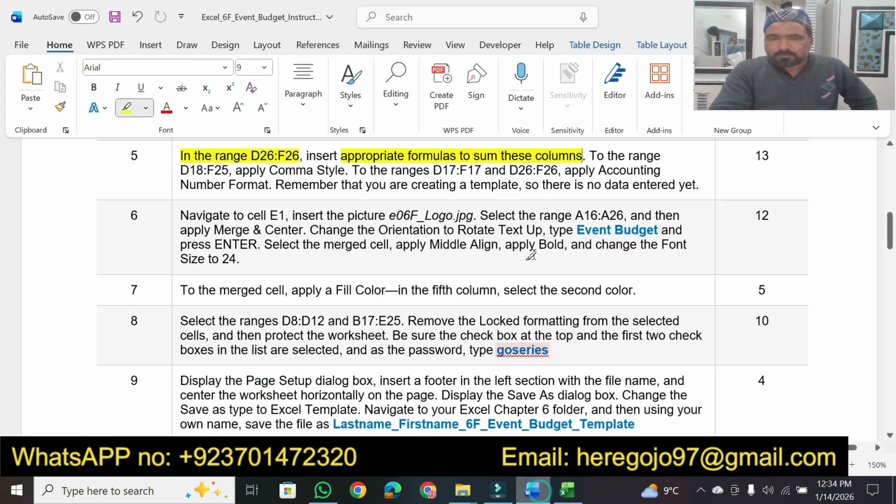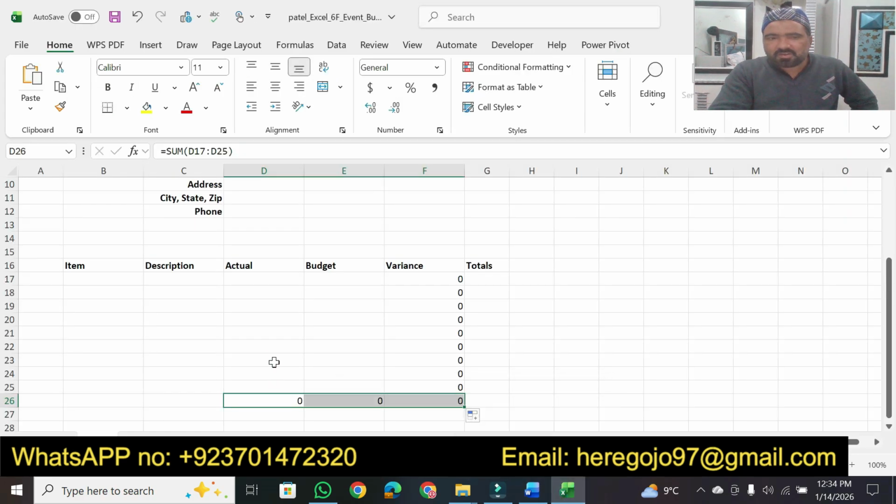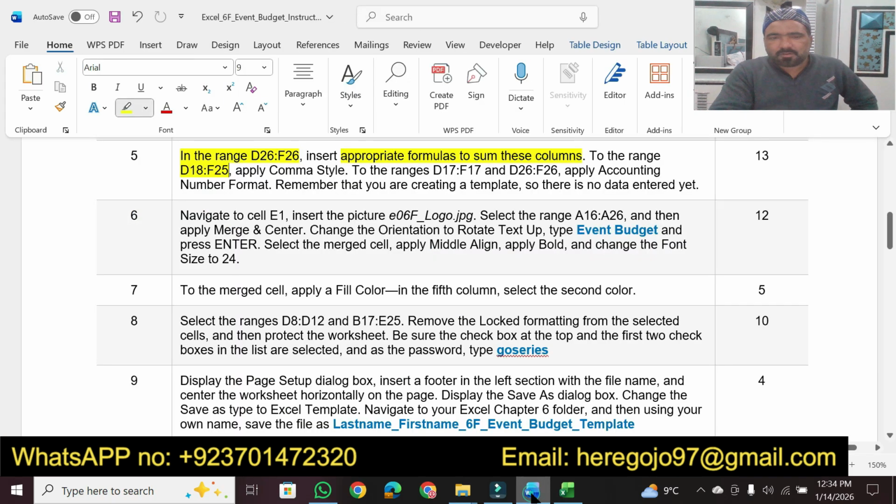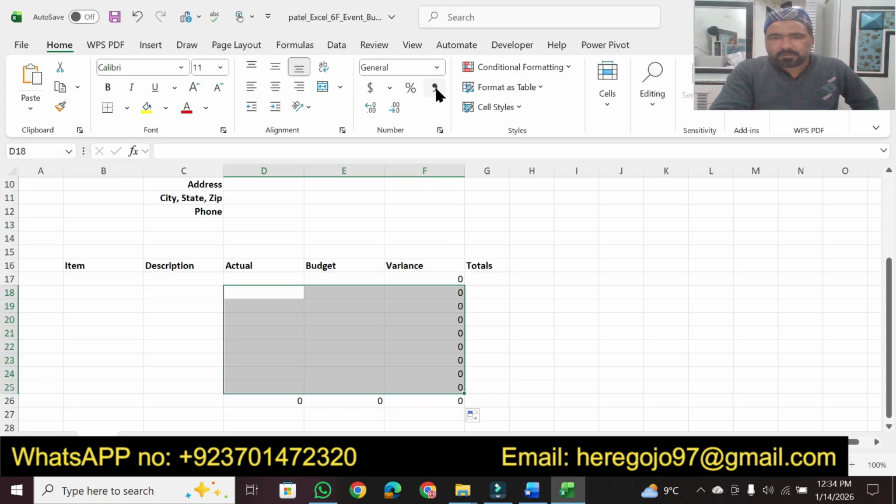And then to the range D18 to F25, where is D18? D18 to F25, apply comma style. There we have to apply comma style.